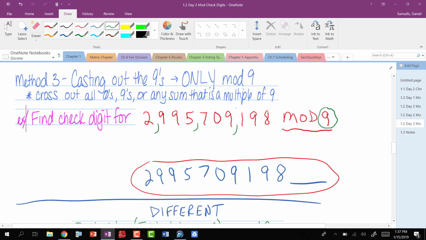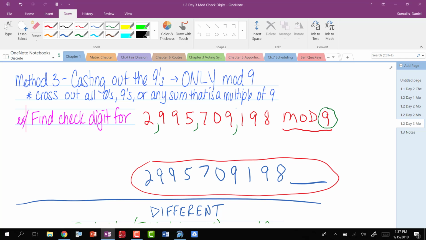And I'll tell you why what I'm going to do next works. What I'm going to do next is called casting out the 9s. You can only do this with a mod 9, and actually a mod what? What else has a special divisibility rule? I couldn't even spit it out. What I'll get on the quiz on Thursday is people doing this on mod 7s or mod 8s, and it doesn't work because there's no special divisibility rule for those.